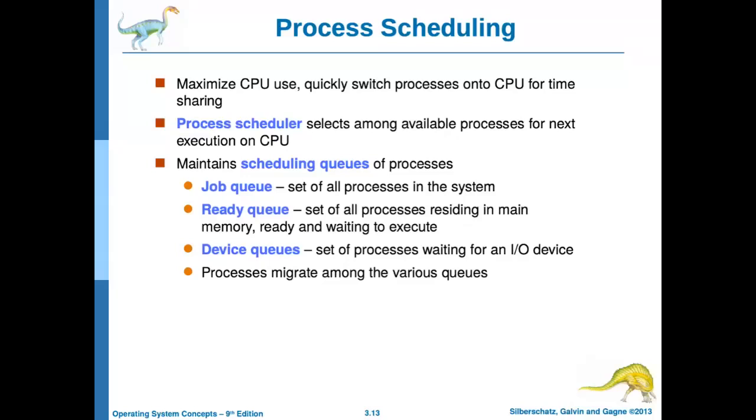Now, the design goals for the scheduler are: the scheduler is supposed to select such a process, and there are a few guidelines for that. Number one, it should maximize the CPU use. Let me give a very simple example. Maximize CPU use is something like this: one process is waiting for some input, another process is waiting for some sort of IO completion, the third process is also waiting for some sort of input, and the fourth process is waiting for the processor.